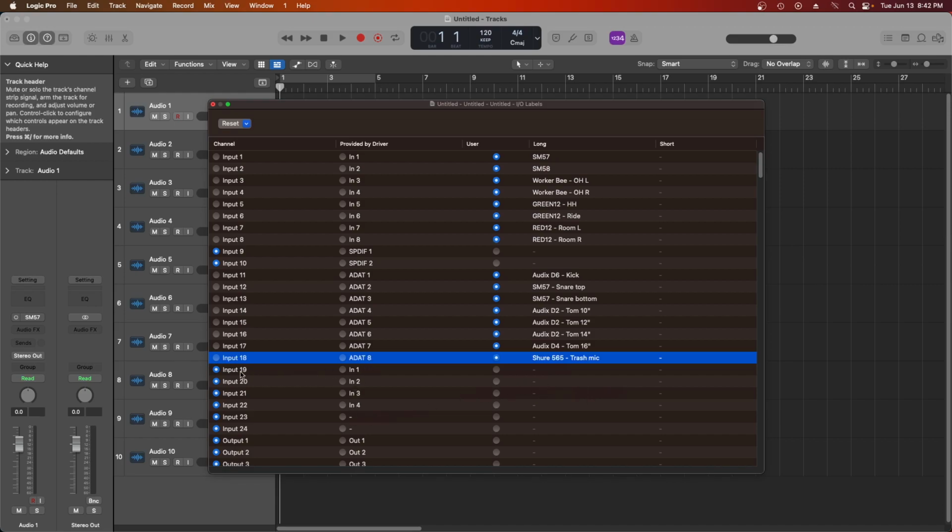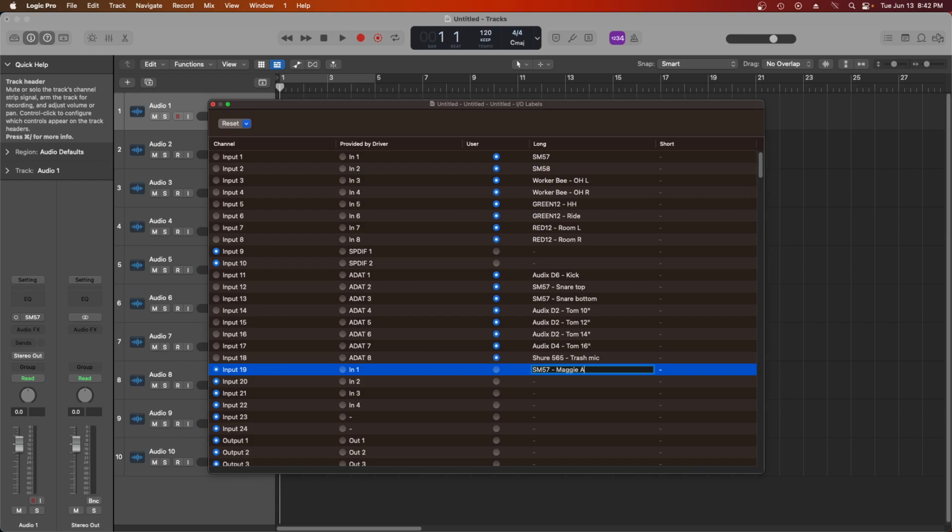Pretty cool stuff. All right, so now this next input here, where it says in 1, 2, 3, 4, that's for my other interface. Basically how I have that set up is I've got a couple of 57s for my Maggie amp.